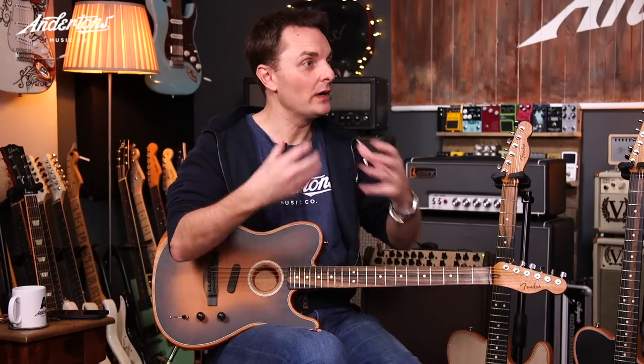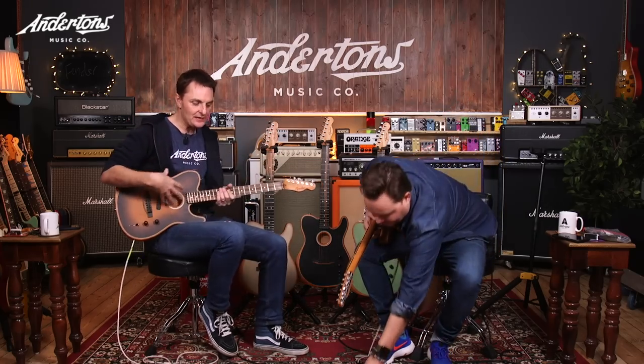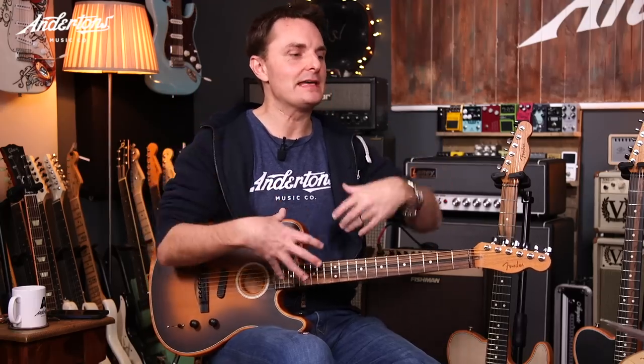To be completely honest, we probably don't really understand how... What the Aura system did was record famous acoustic guitars with famous microphones and create some sort of EQ'd image of that, so that when you played a guitar with an Aura system fitted to it, the sound that came out of the pickup would be an image of this captured famous guitar with a famous microphone. Really what Fender have done is take that technology to the next stage of its development, and change the way what would traditionally be your tone knob works, giving you that Aura vibe within this guitar.